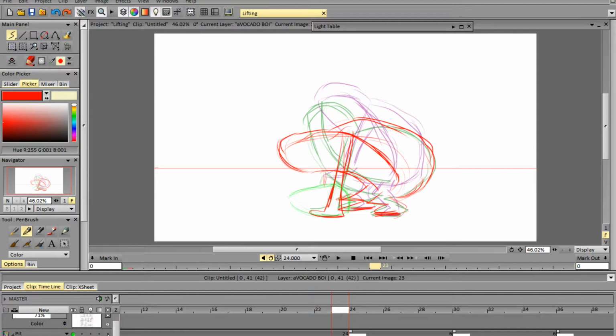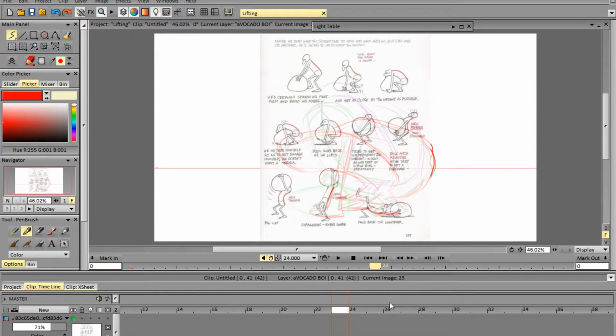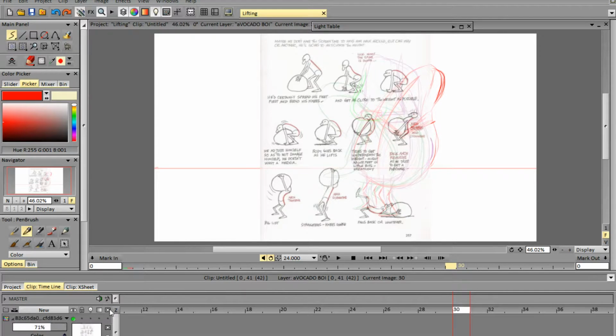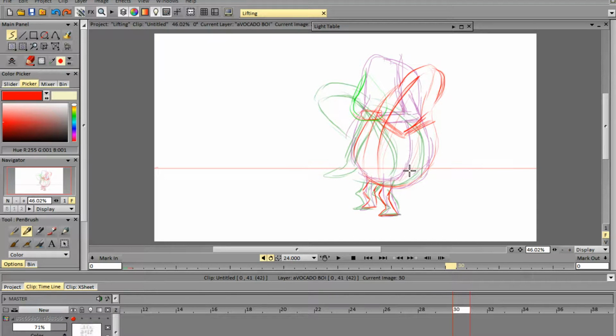Okay. Let's go back to our reference. Now he's going to arc back. Yeah, I sort of have that, but not at the same level that it could be. Sort of like that, instead of just like this. See that line? And see this line? It's a big difference between those two. Anyway, foot here, foot here.